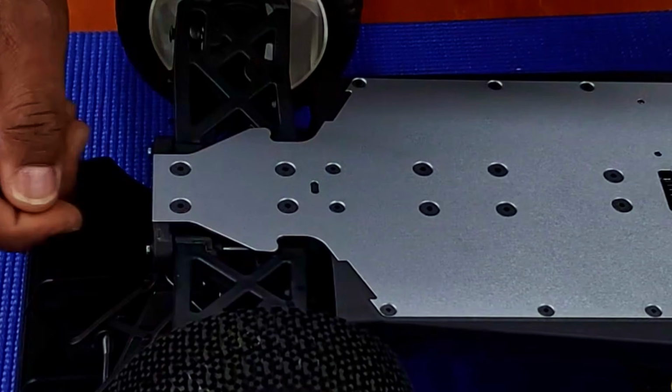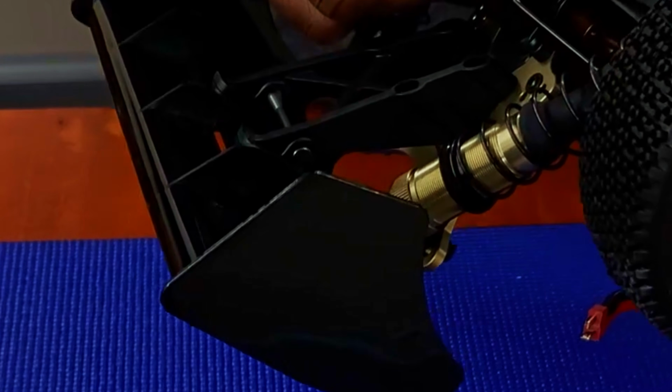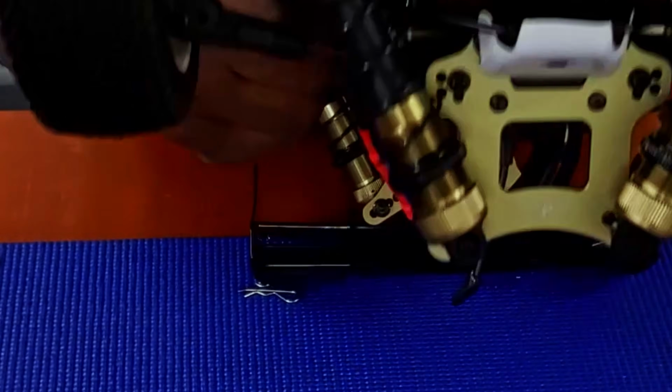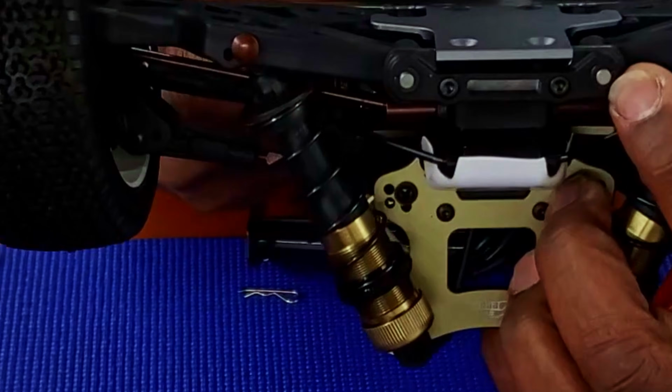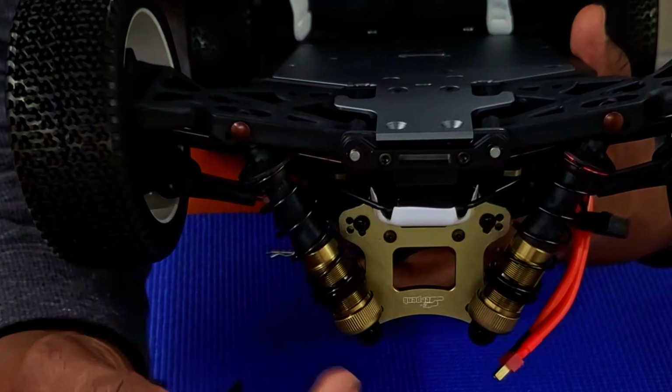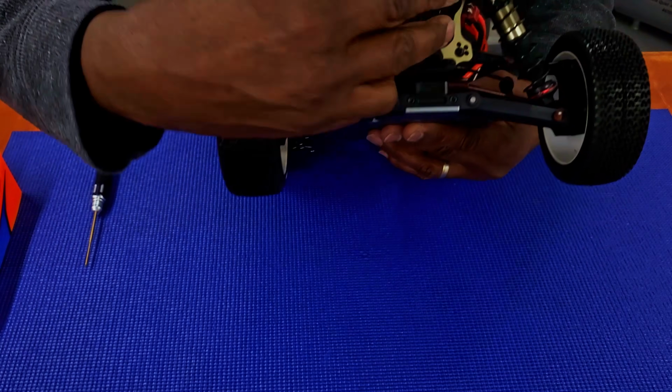C and D blocks are composite for your hinge pin holder. Hinge pins are held in the rear through some E-clips right here. So yes, your hinge pin for your front are held in by E-clips as well, all right? But you have this extra protector, the front bumper here will help keep it in as well. You have your wing mount here, kind of thick.